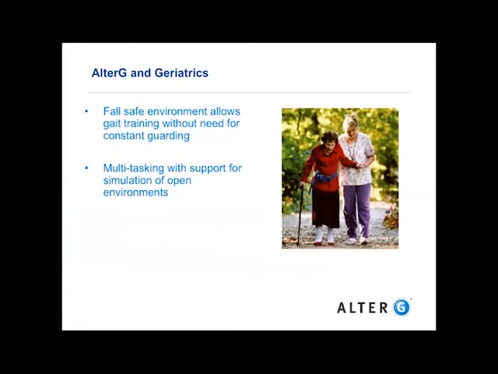They're also able to multitask. So gait for people that are deconditioned, that are recovering from a neurological condition, it's a very inefficient, labor-intensive task. They focus on the next step. They aren't able to walk as efficiently. They aren't able to multitask. So in the AlterG, you can start having patients do that. They can work on adding cervical rotation to walking. They can work on reaching. They can do other extremity activities while they're working on their gait pattern.